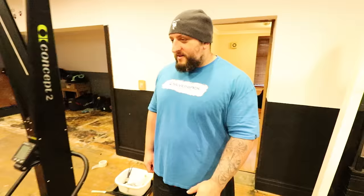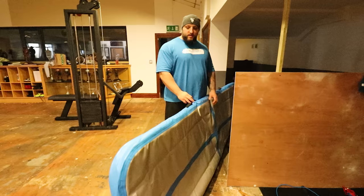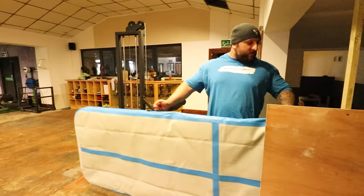So we have a kids' corner. So this is for my eldest, Layla. She likes to do gymnastics. It's got like a small puncture in this thing, but we put this on the AstroTurf and she can do her flips and her crazy, whatever you call them, back flips, front flips, cartwheels. You can do it all on here. So this will probably be featuring in a few videos at some point, I'm sure. You'll see her in the background doing some nonsense on there. And then just some little general bits and bats from my other kids.